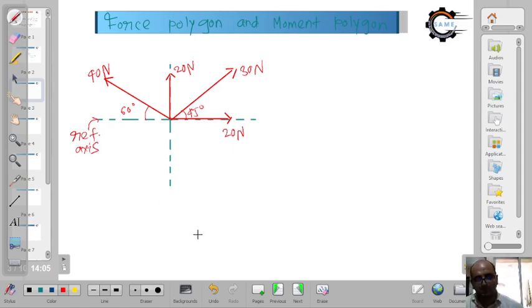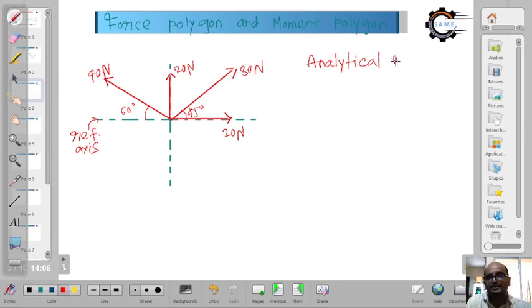Now, first we will see how to find the resultant of this with the help of the analytical method. We will see only the analytical method because this is very important while solving in the exam. The graphical method I already taught you in my engineering mechanics classes. Please go and watch how to find the resultant with the help of the graphical method. That I explained to you.